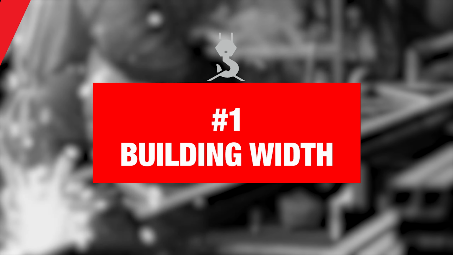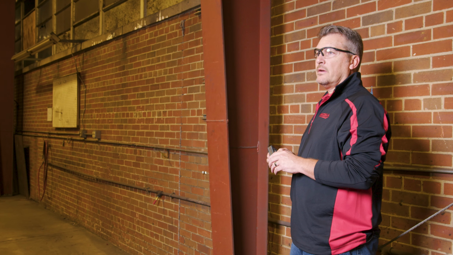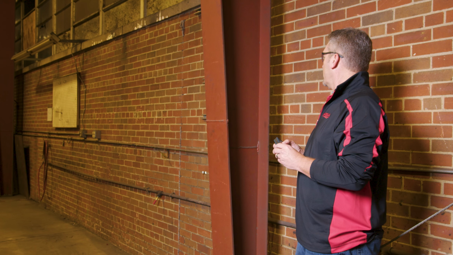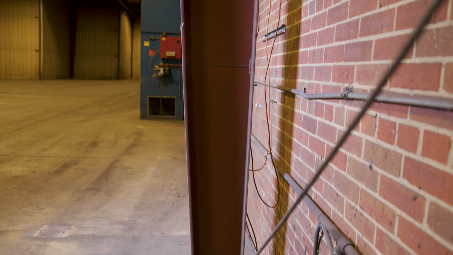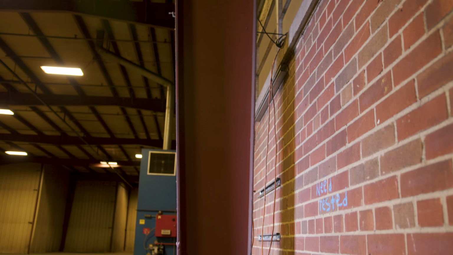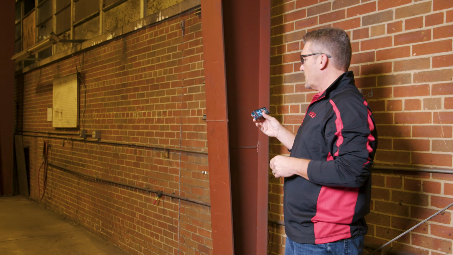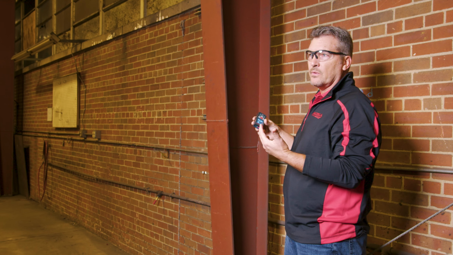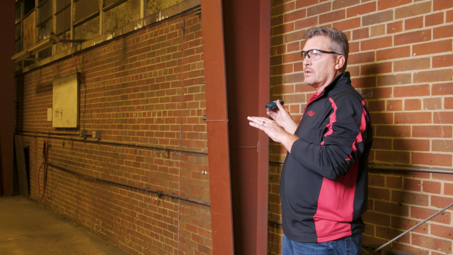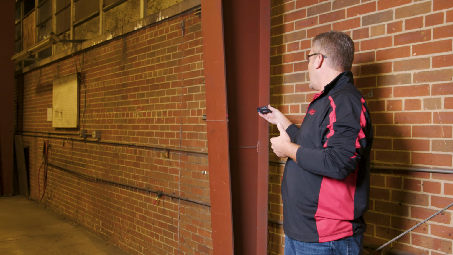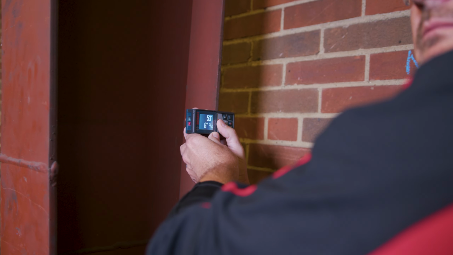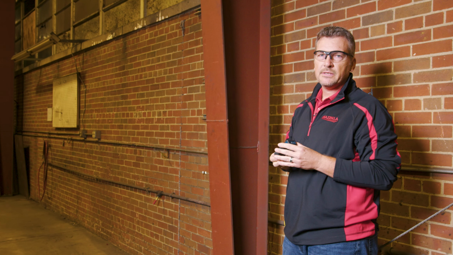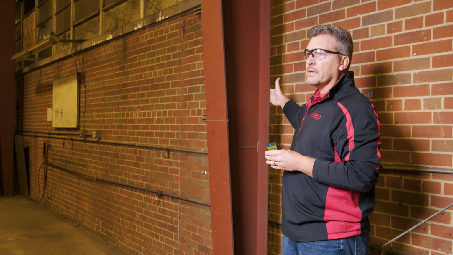Okay, I'm getting ready to look at the overall width of this crane area, meaning the overall width of the building frames inside here. You can see that it's a tapered column. They're not straight on both sides. The higher this goes, it gets wider up top. So in order to get the accurate information we want for the width and the clear width, we start with getting the overall width from outside of this column to the outside of the opposite side column. And this is 53'6" overall width.